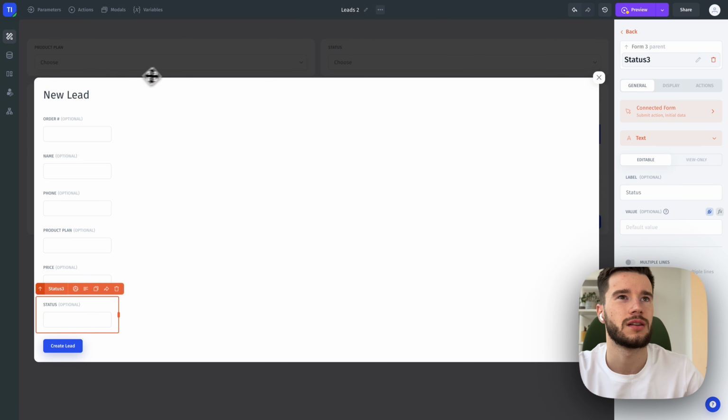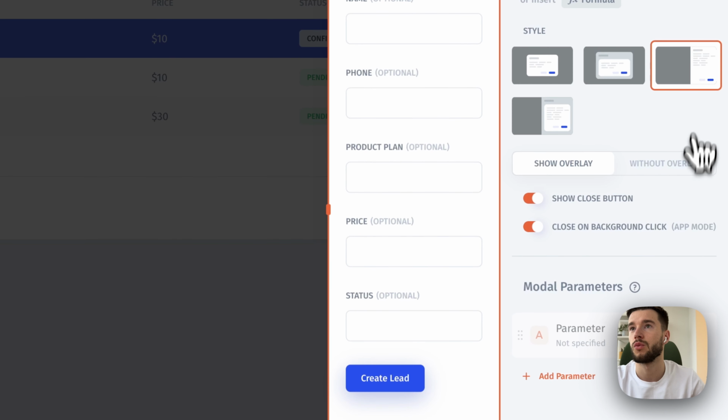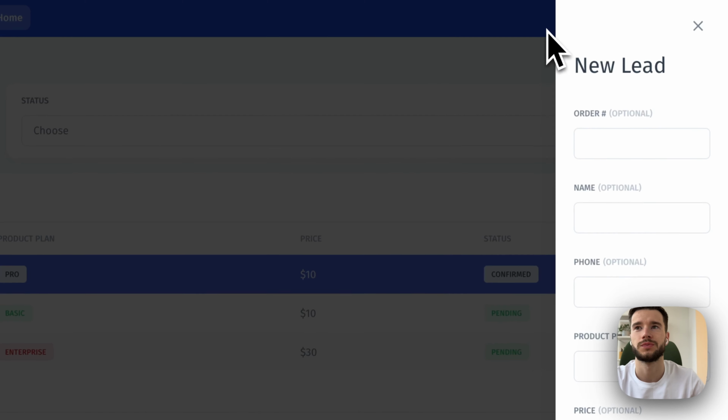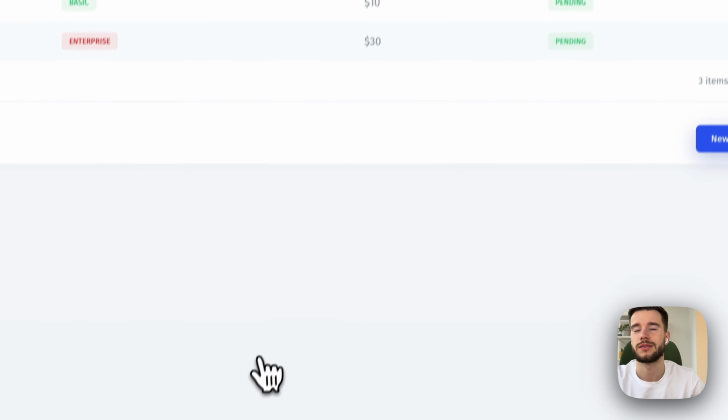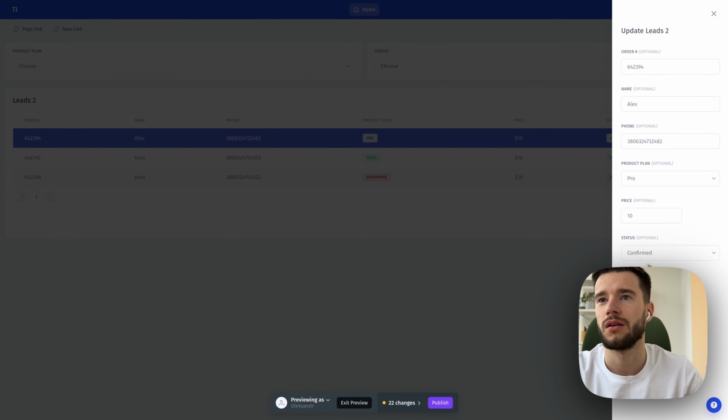And again, let's change that to slide out because I like it more. Cool, let's preview. Okay, so let's update this one, for example, from Pro to Basic and from confirmed to pending update.